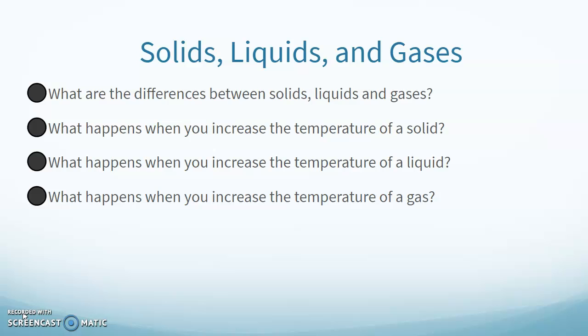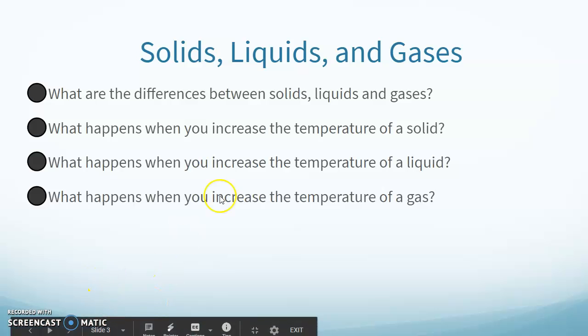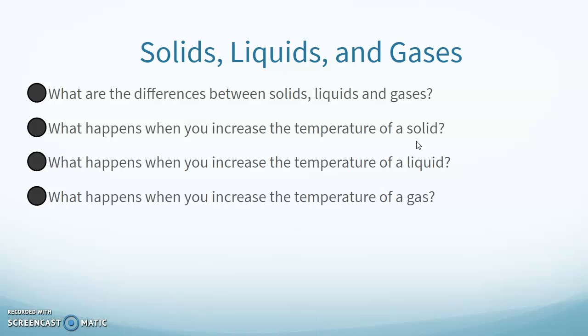So remember our differences between solids, liquids, and gases. In solids, the particles are closest together and they're just vibrating in place, so they move the least amount. Your liquids are kind of in the middle, and then your gases are furthest apart, and the molecules move the most. Okay? When you increase the temperature of a solid, it's going to melt eventually at its melting point.